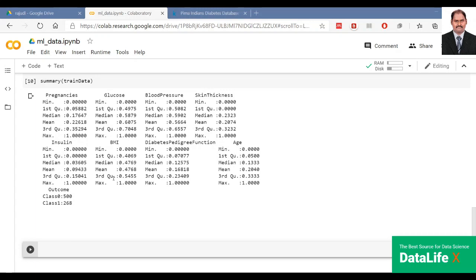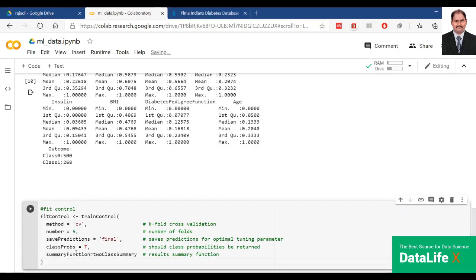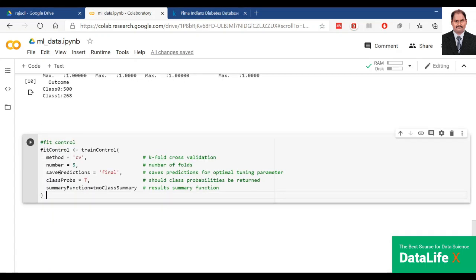So next we can go for the machine learning. Before that, I have to initialize a fit control for our models. Fit control is where you initialize the hyperparameters of your training models.